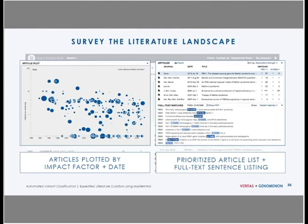And the relevance of the content is defined by the number of times that a certain key term is mentioned, where in the hierarchy of the paper that term is mentioned, in the title, the abstract, or somewhere in the full text, and then how close together the terms are mentioned. For instance, a clinically relevant key term may be mentioned adjacent to or in the same sentence with a relevant variant that has been searched for. That would augment the relevance that Mastermind calculates and presents in this plot.